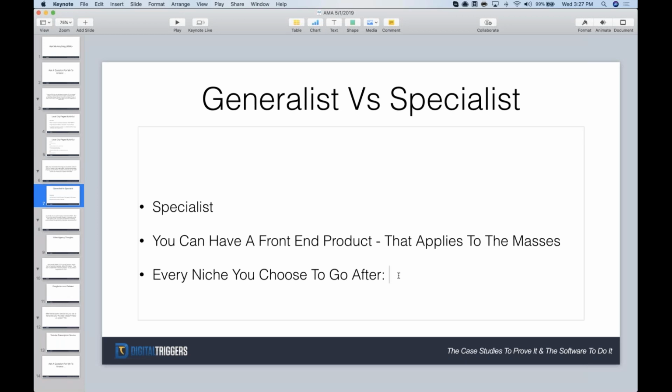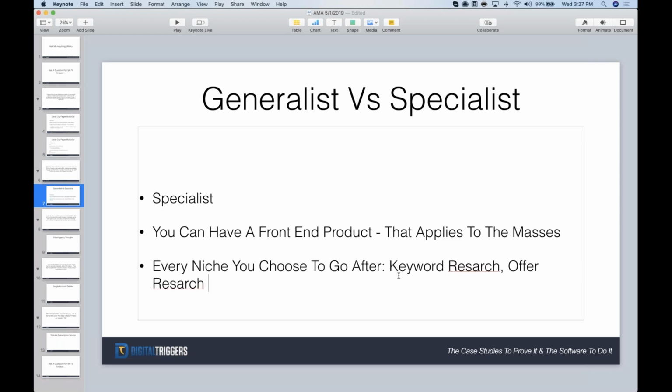In digital marketing and pay-per-call, you got to do your keyword research. Okay, you got to do your offer research. If you're going to run pay-per-call, you got to do a Google Ads campaign build out. Okay, you're going to have to start with a brand new domain. So your quality score when you start is going to be 0, right? Which means you're going to be paying through the nose, right? You're going to be paying a high cost per click. And so you're going to have to wait through that, right?